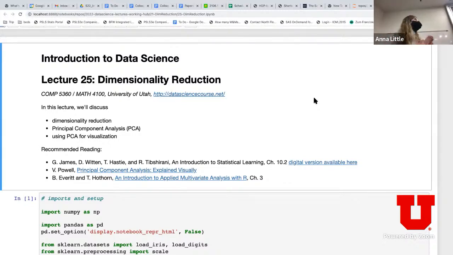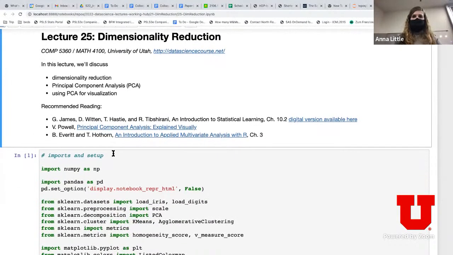So today we're going to be talking about dimension reduction, a super important topic in data science. We'll talk about dimension reduction in general, and then more specifically, principal component analysis, or PCA for short. PCA is basically the simplest and the most popular thing out there for dimension reduction. So if you're only going to learn one method, you learn PCA. Of course, it's better to learn more, but we're doing our whirlwind tour, and we'll talk a little bit about using PCA for visualization.